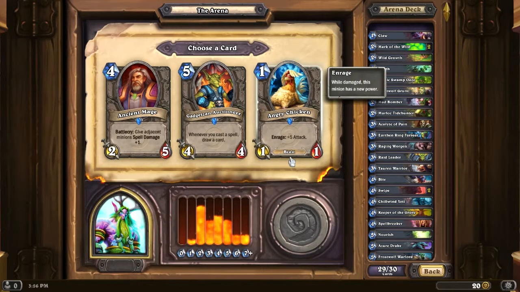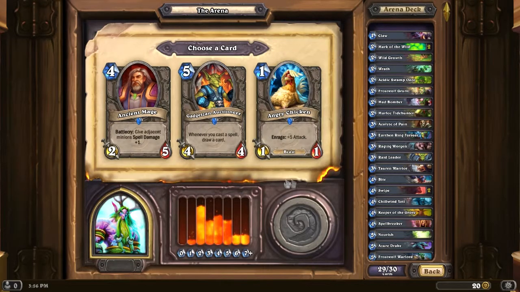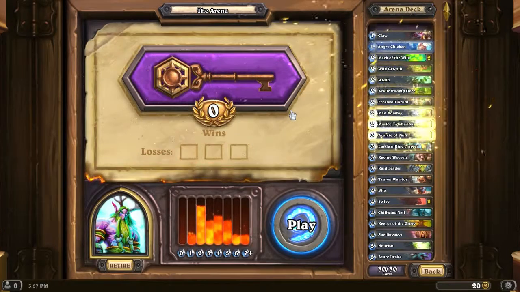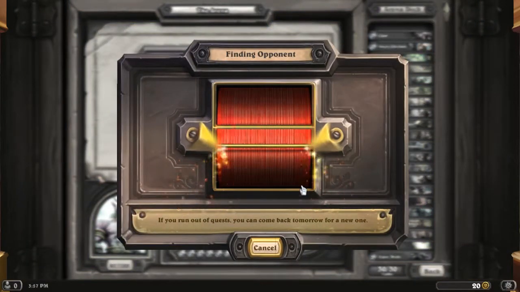Chicken, I was going to say it's just terrible, but actually a Druid deck's probably pretty decent for it, if you can throw a Mark of the Wild on it. But yeah, I still don't like the idea of the chicken. Or do I actually, compared to the other two? You know what, let's take the chicken and see if we can get an angry chicken play. Alright, that is our deck. Mana curve's okay, spiking about the 2s, but yeah. Let's play and see what we get.